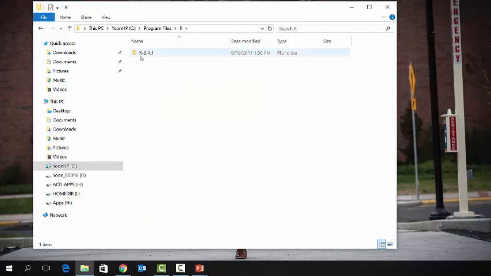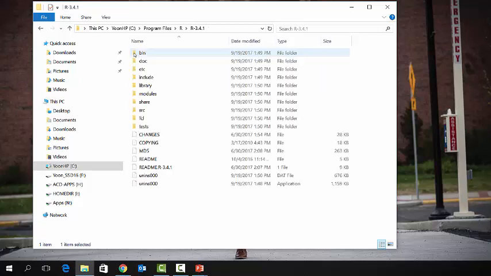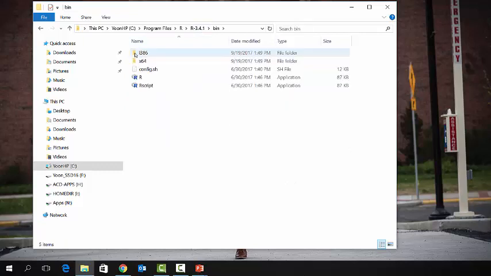The version that I have, that you might have also, is 3.4.1. And if you click binary, bin, under R-3.4.1 bin directory, then you have R and Rscript.